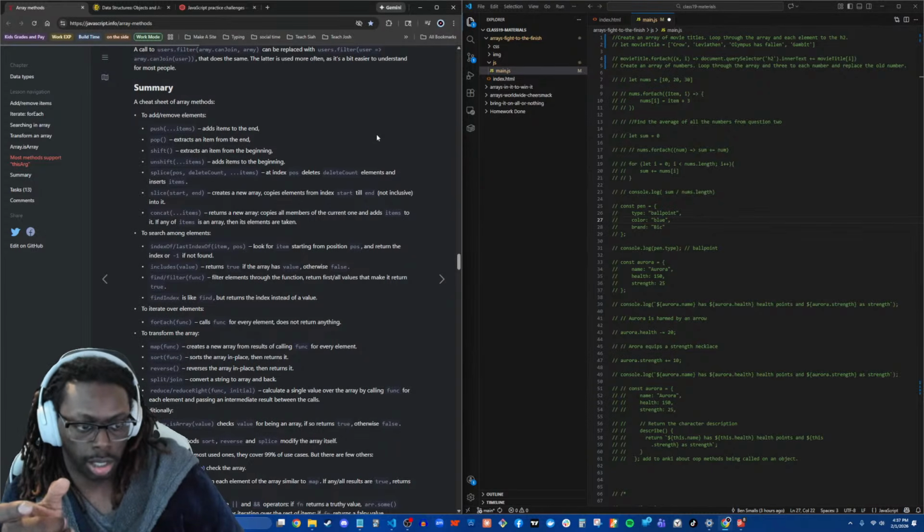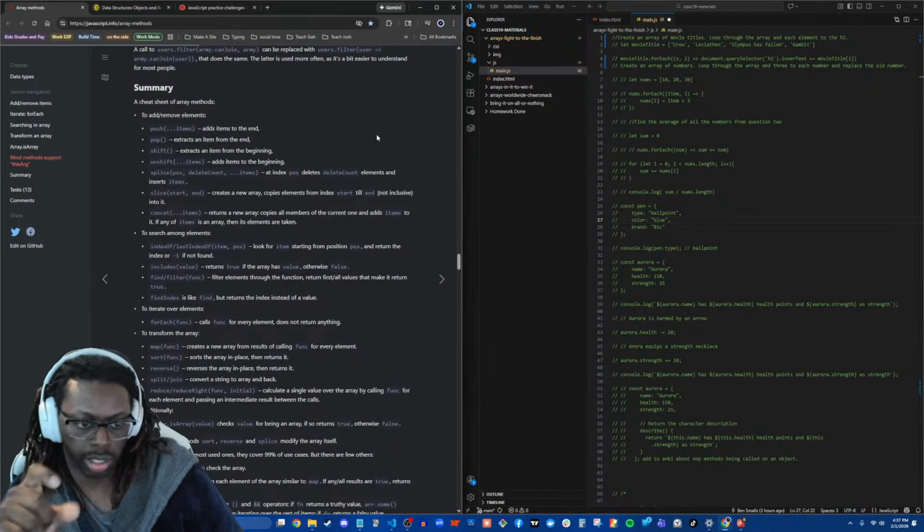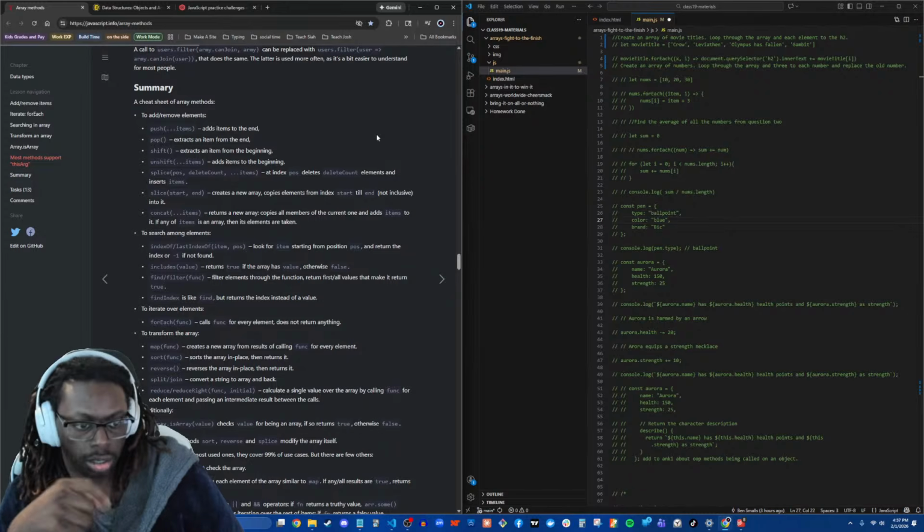Sort takes a function as an argument. It sorts the array in place, then returns it. The reverse method reverses the array in place, then returns it.